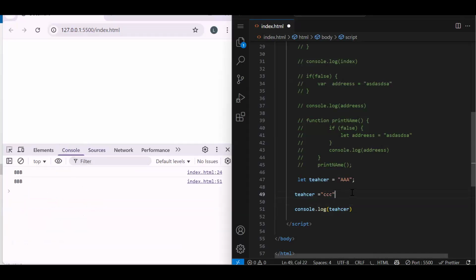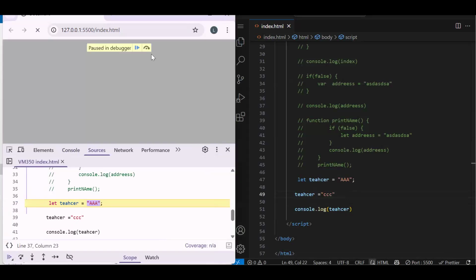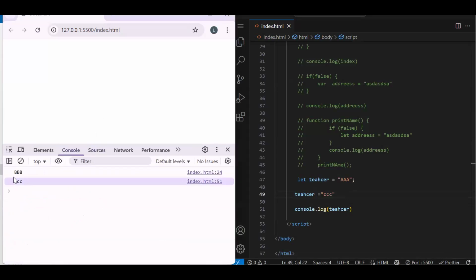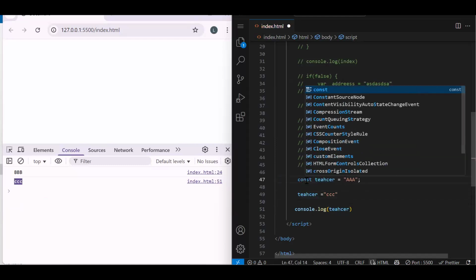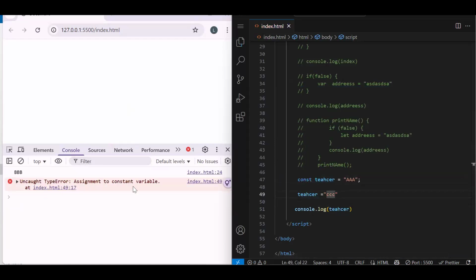Let's make it CCC. See, we are able to access it. But if we try to declare the same variable with const, assignment to constant variable. So the name itself says constant, you cannot change the value of it. When you create a variable with const, you cannot change the value of it.